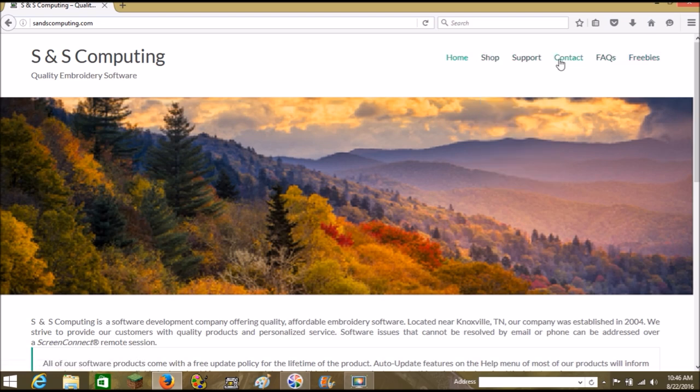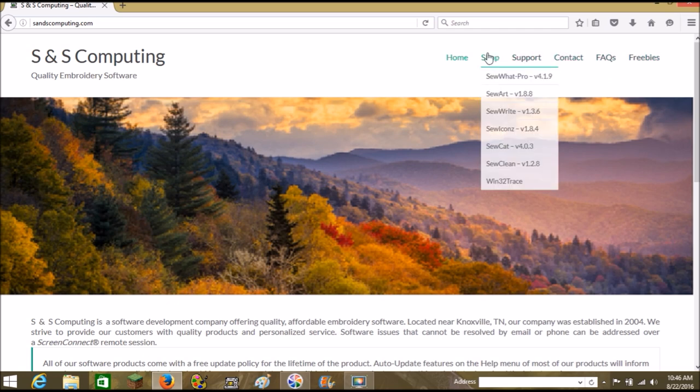And the most awesome thing about it is they're really good at getting back to you. If you have any kind of wish list, please don't make a list for them. They're very busy. But if you have a question, or something that you'd like to see changed in SewArt, they will do it for the most part if they can, and they're really accommodating and sweet. And sometimes we mess up ourselves and we think there's something wrong with the program, and you contact them all frantic. They're very, very nice responding, and kind of showing you what you did without making you feel stupid. So that's all the stuff that's available on their website. And like I said, they're really awesome about responding.